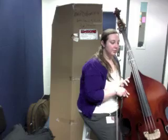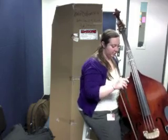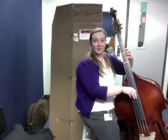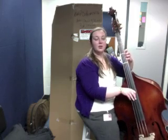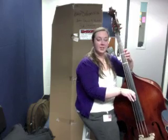Skip ahead, please, to measure 23 and 24. So here we're going to have a shift from a first finger A all the way up to that C. So let's practice doing that. Just A and then shift up to C. 1, 2, ready, go. A, C.